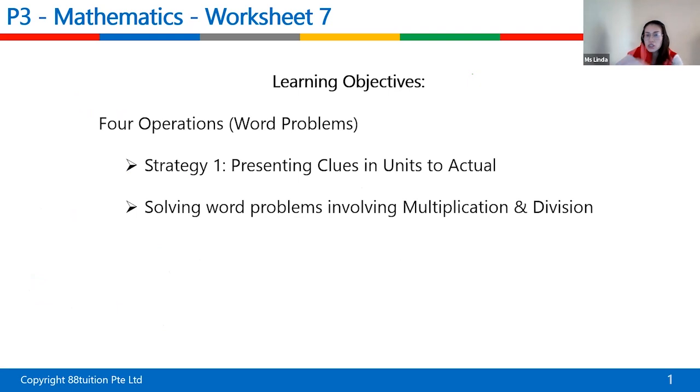All right, we're going to review the four operations from the last few lessons. We have already done a lot of problem sums and exercises. So today we are going to do multiplication and division. Sorry, I talked too fast. In the last few lessons, we have been doing plus and minus for the different steps. Now we're going to do multiplication and division as well.